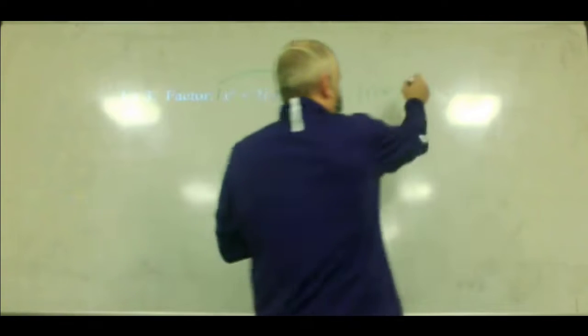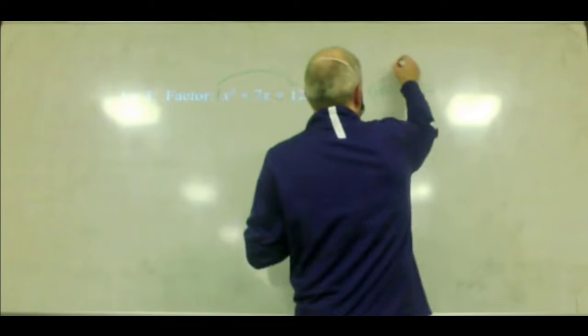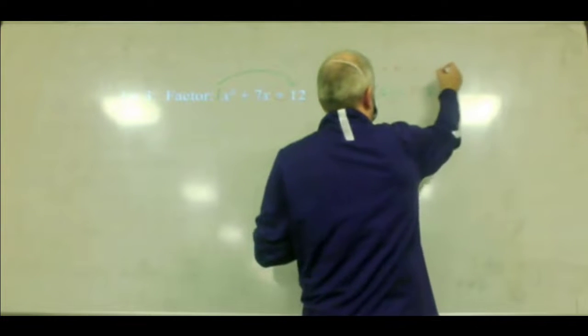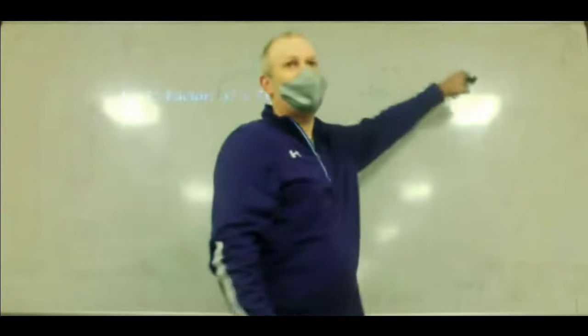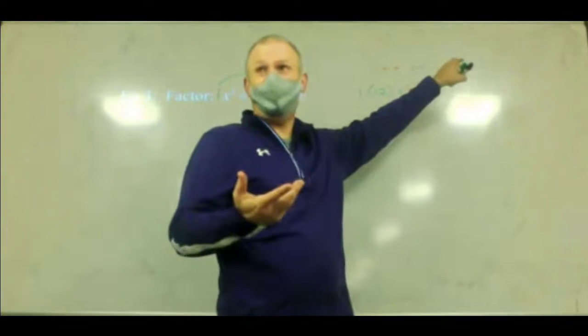Okay, so here's what this part tells us. These are either both positive, that's 2 plus signs, or they're both negative. That's just to remind myself, either both positive or both negative. So does that part make sense? If this number over here is positive, then the two factors you're looking for have to be the same sign.